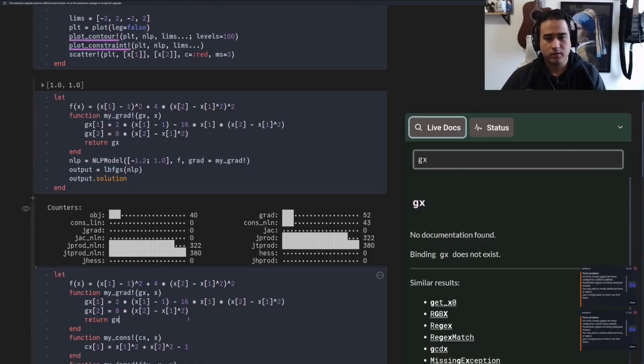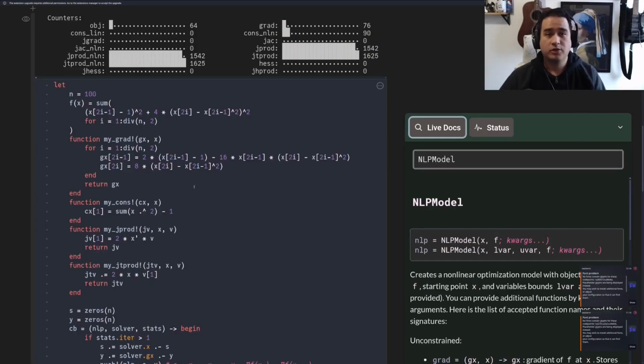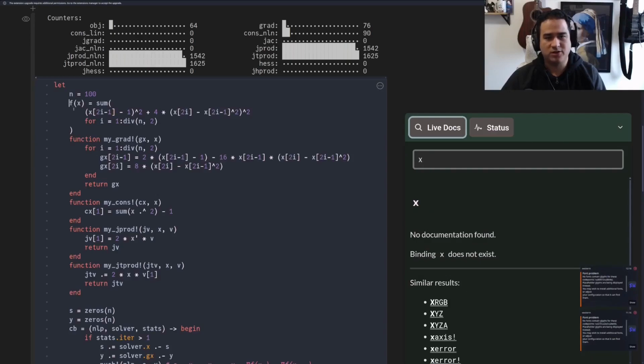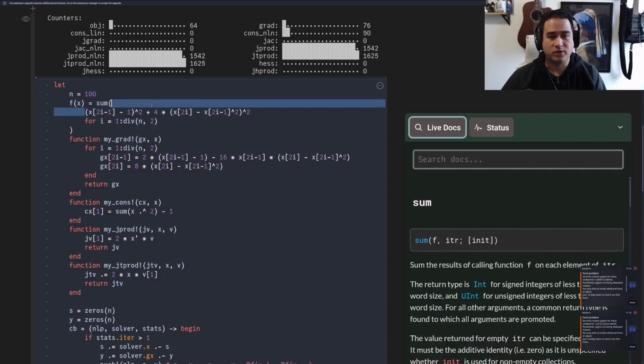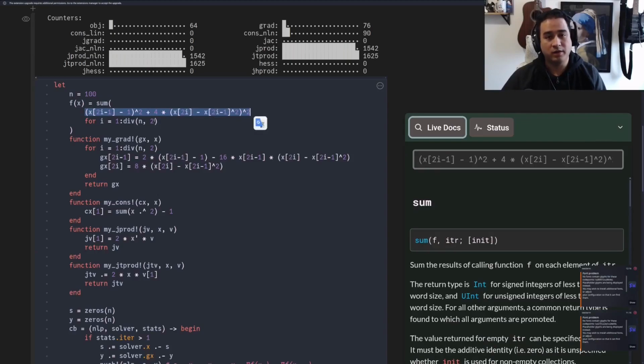Okay, and this works. And just to show that this method also works for larger scale problems, I have changed this to 100 variables, and I changed the Rosenbrock to a variation of it. That's essentially a bunch of Rosenbrocks unlinked.